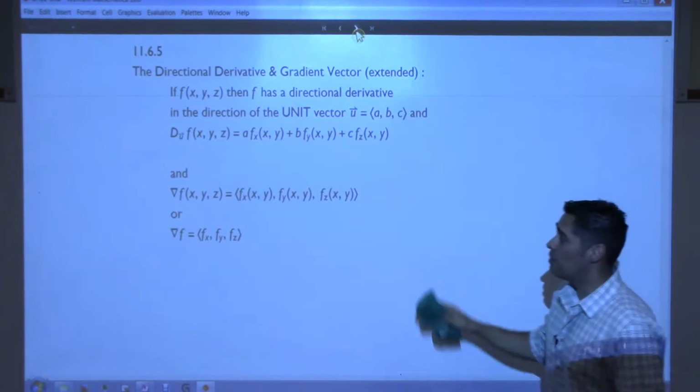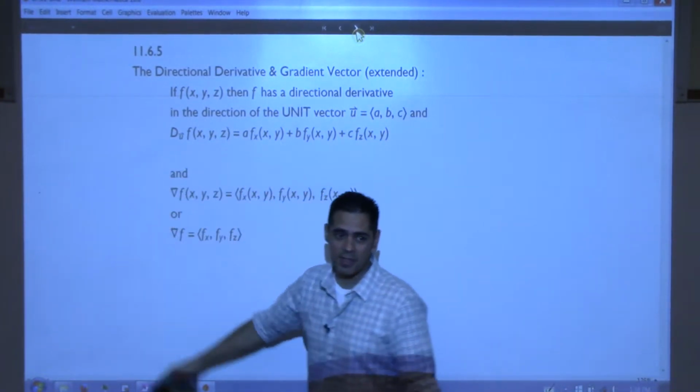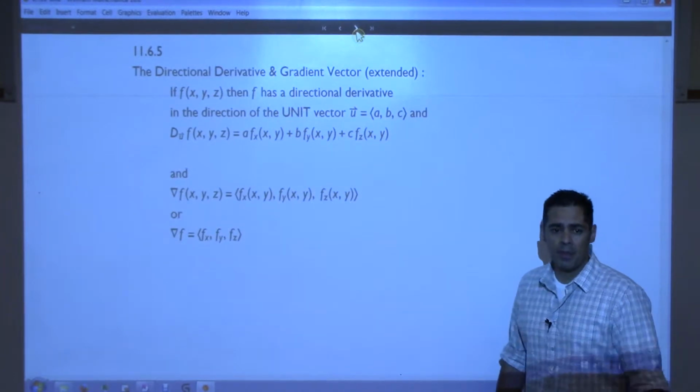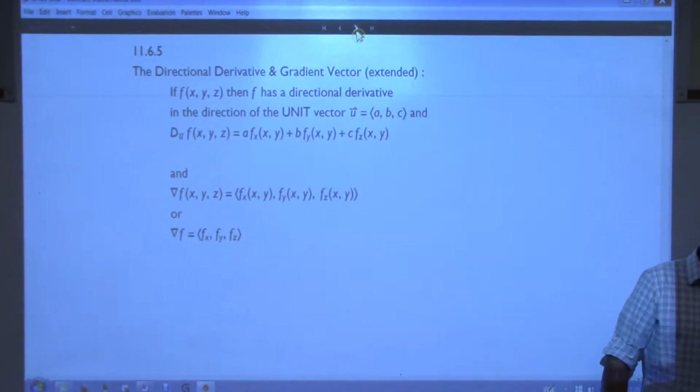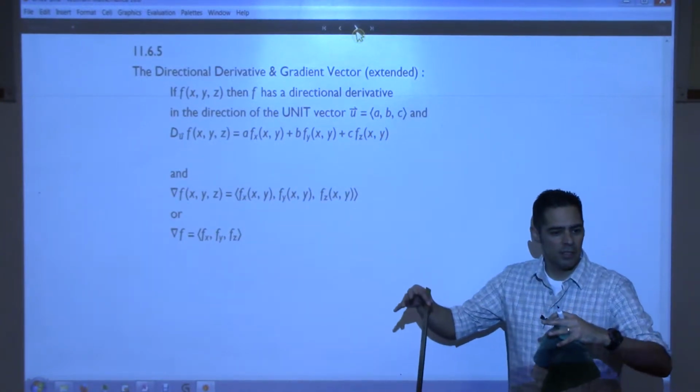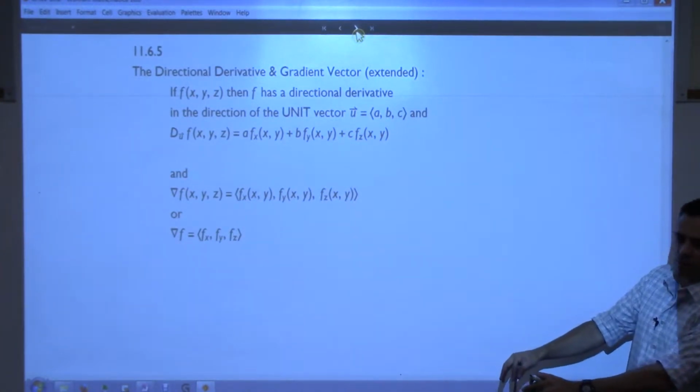Now we're going to see the gradient vector is extremely important. We're going to see its value in a little while, but before we get to why it's so important, let's extend everything now. Everything we've been doing so far has been f as a function of two variables, x and y. And so we were looking at it as a surface. The domain was down on the ground, in two-dimensional space.